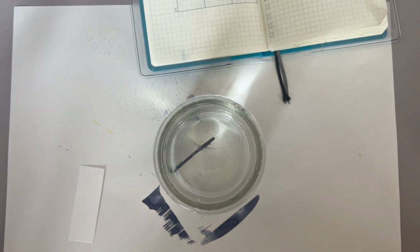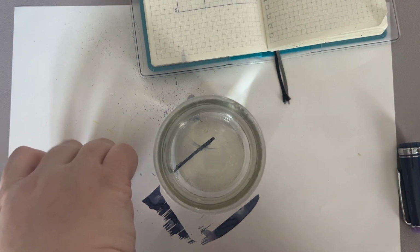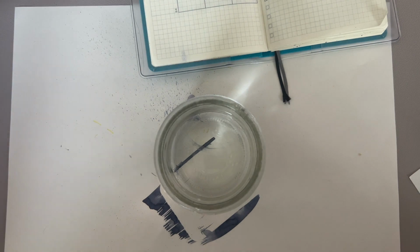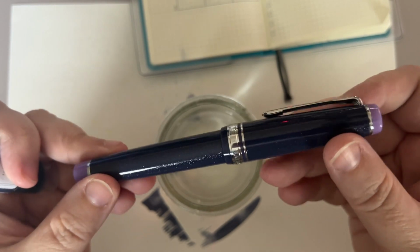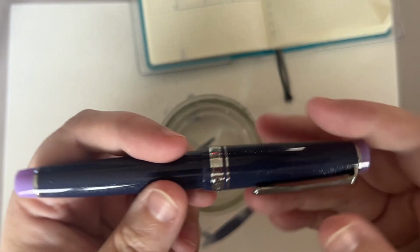We're actually going to do our chromatography. But today's pen and ink, I will show you. Today's ink is Sailor Manyo Fuji, and my pen is the last of my birthday pens. It's my Sailor Pro Gear in the Storm Over the Ocean. It's a North American exclusive.